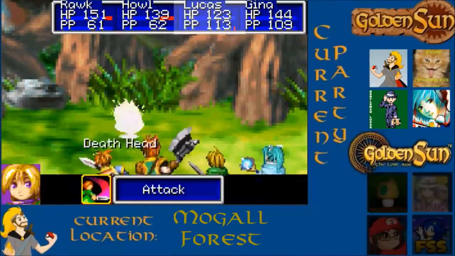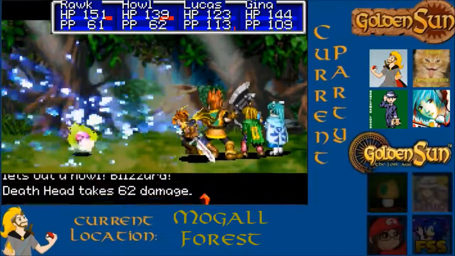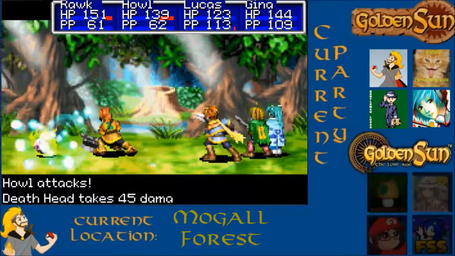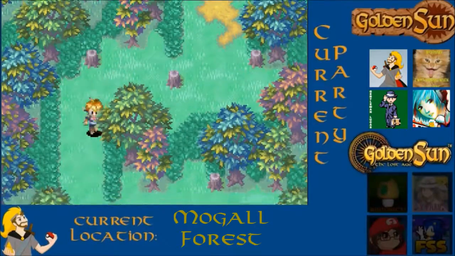Ooh, it's a new enemy, the Death Head. It's basically a stronger variant of the Will Head we saw earlier. Because what would a good JRPG be without recycling old enemy designs and just recoloring them and calling it a new monster? No, it would not.